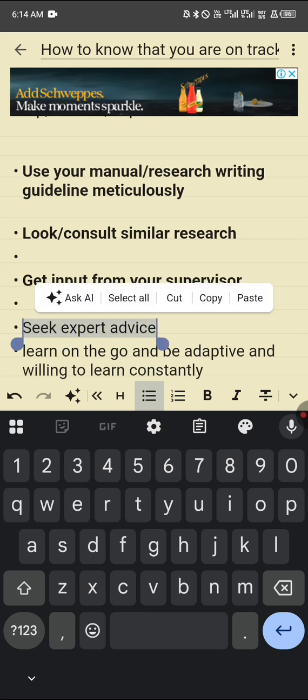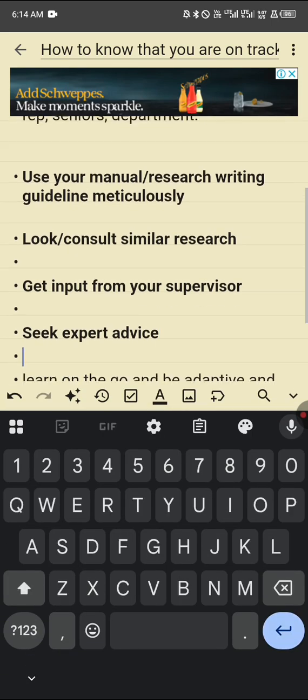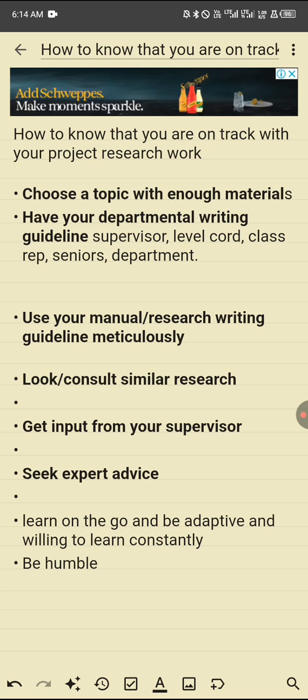Now your supervisor may not give you everything you want, like follow you gently. Some of them don't. If I tell you how my supervisor battled me when I was writing my own, you will not believe it. There are times he'll say, okay, bring your submission on this date, and on that date I will have to give him a call so that I will know where he is, whether, because I studied library and information science, in the library or at his office, because I think he was running 2 offices then.